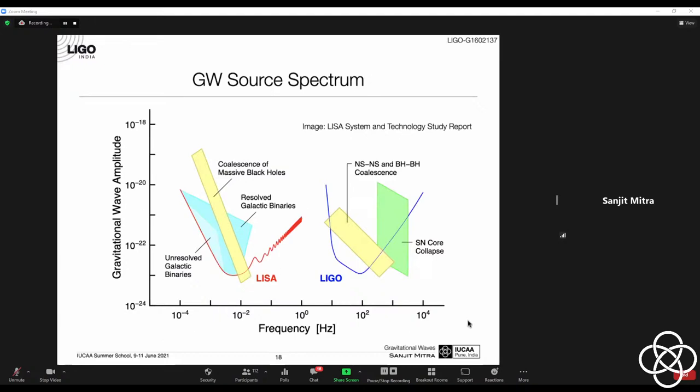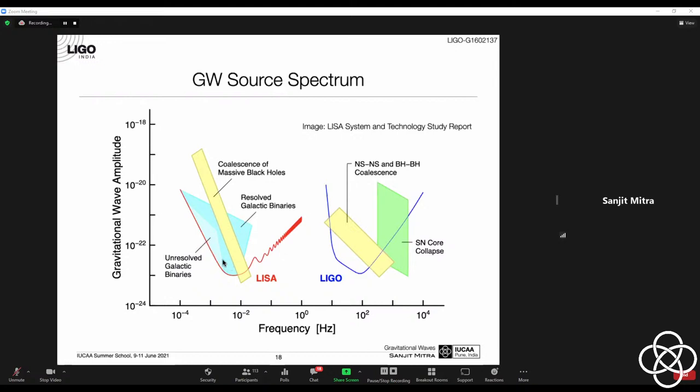So this is the frequency band, and as I said, gravitational waves can exist at many frequencies, even though we don't have any clear astronomical source at higher frequencies and so on. So far, what is detected is in the range of about 100 hertz. Basically, the LIGO detectors operate in the audible range. So we are here, and we have only detected neutron star and black hole coalescences so far.